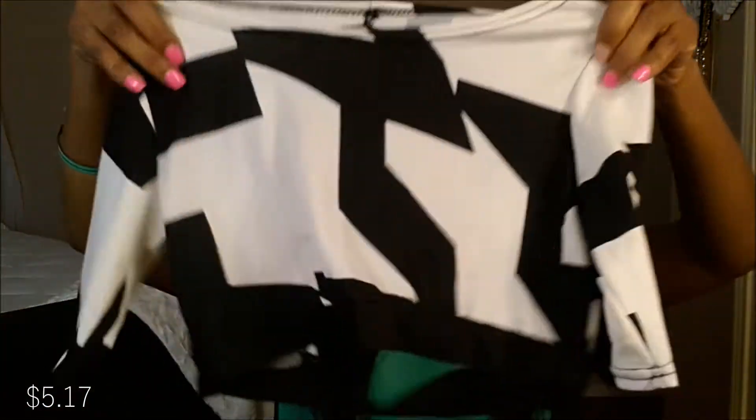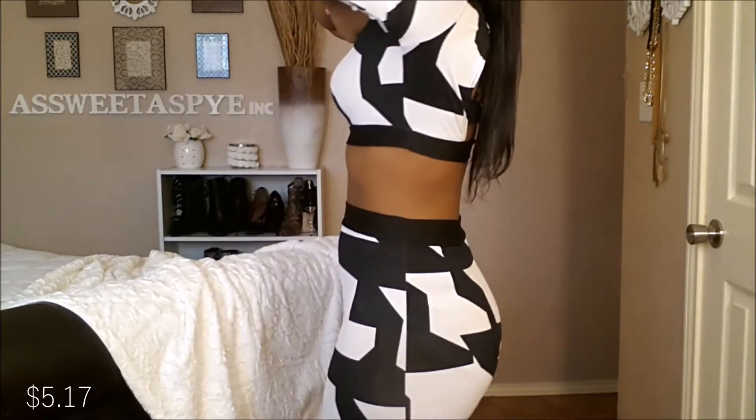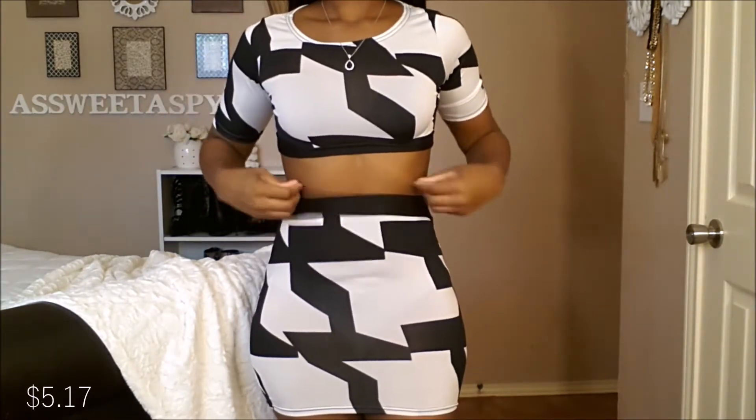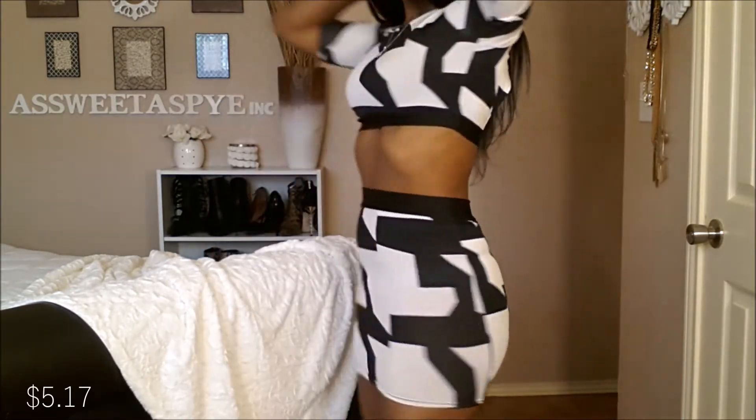Another two-piece set — I have not worn any of these pieces except for the first one; fresh. I bought another two-piece and it is this Becca mini skirt. I did get this in the medium as well. The material on this one is not that great — you can literally see my hand through this; it's very, very thin. This is cheap. It came with a crop top with a cutout in the back. I love this two-piece. The material is thin, it's short, but the waist is a little bit big and I'll probably wear it up higher. I just absolutely love it.